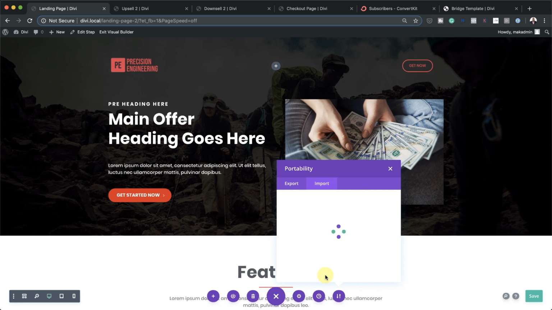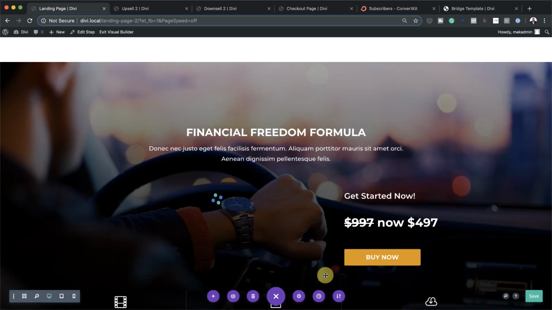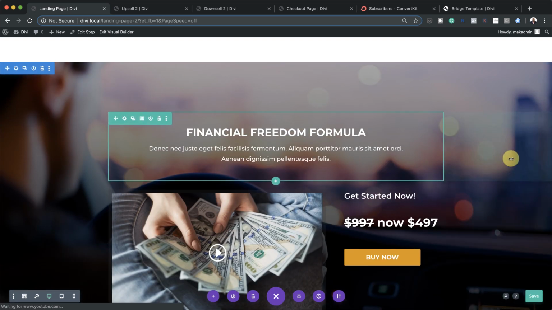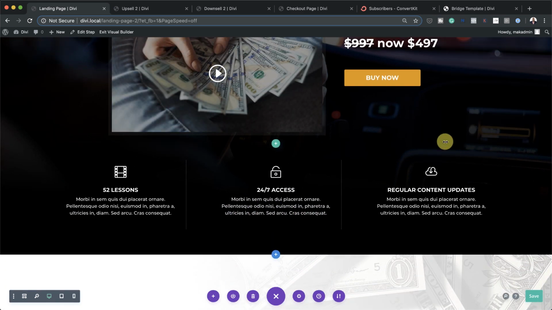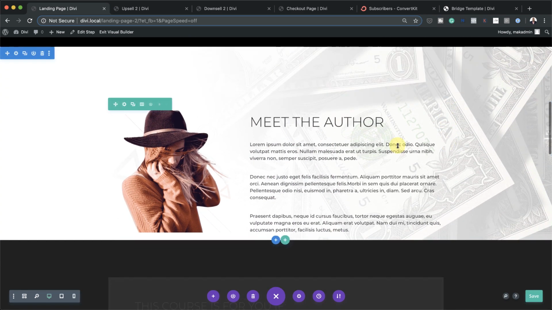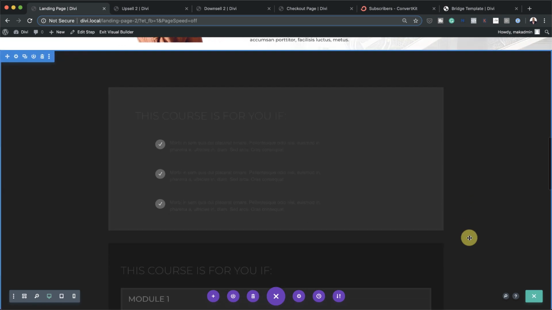Now notice what happens. This layout I've just dragged in is going to replace everything that we have on this page, and it is amazing. Look at that. So now it has replaced everything. I know we have the same image here, but this is a brand new layout. Look at that.